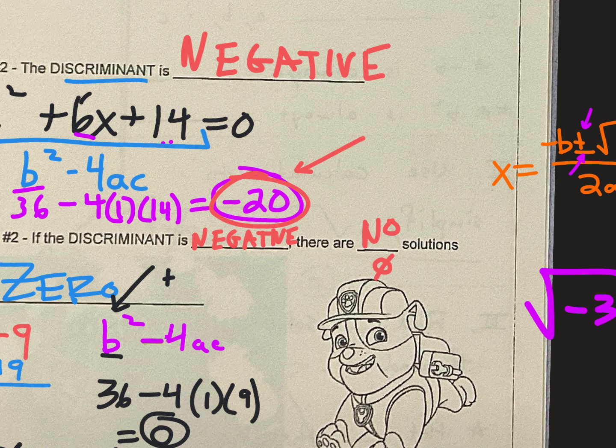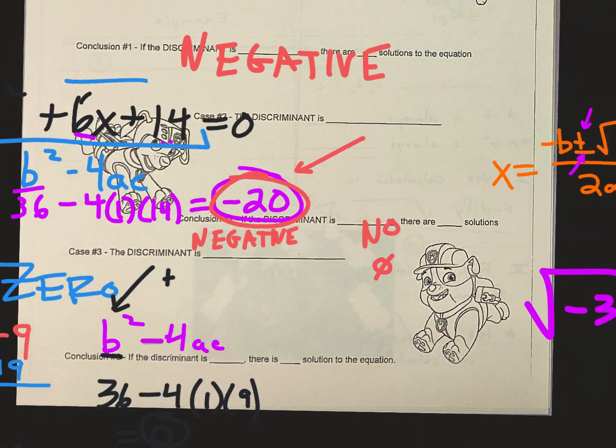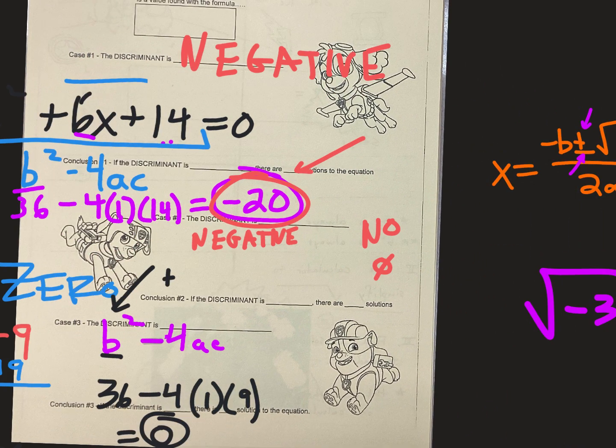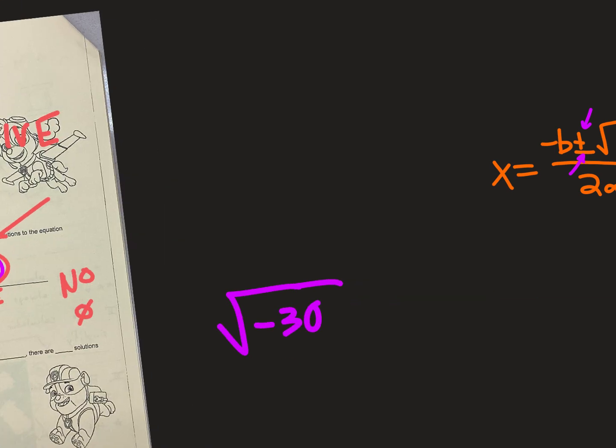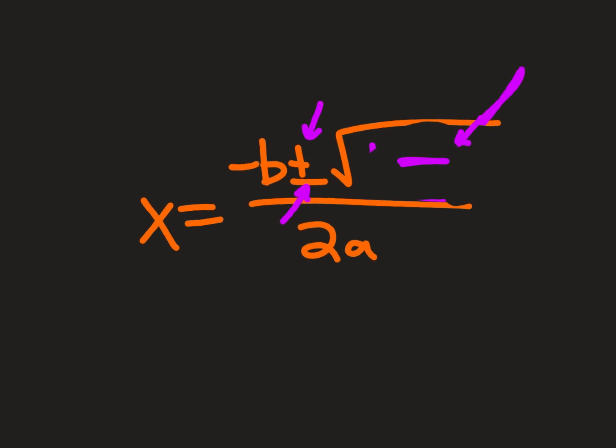And lastly, if the discriminant is exactly 0, whoops, oh boy. Well, I'll explain over here. You've got your notes in front of you. If your discriminant is actually 0, what's the square root of 0? 0. And then at that point, it doesn't matter whether you add or subtract. If you add or subtract 0, you're going to get the same thing. So you can go ahead and do it twice, but you're going to get the same answer if you solve the equation.